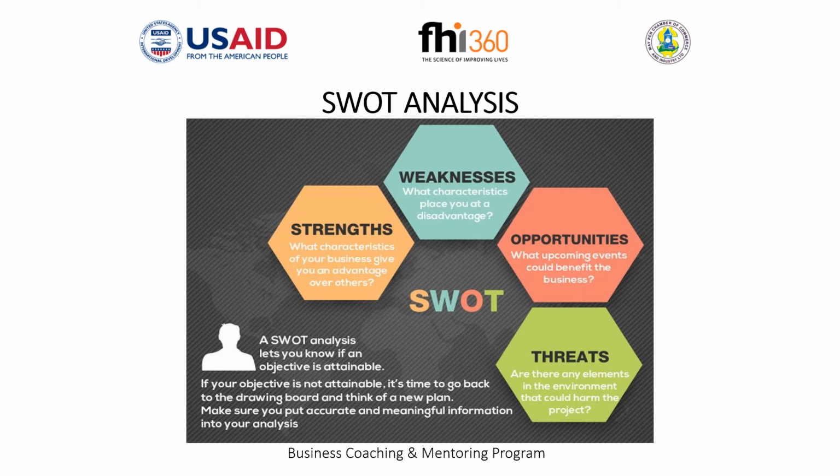All right, so let us jump to our SWOT analysis. Remember I said your SWOT analysis includes the strengths, weaknesses, opportunities, and threats of the business. When we look at the strengths, what characteristics of your business give you an advantage over others? I want to highlight that the strengths and weaknesses are internal. They're within the business, things that you have direct control over. While your opportunities and threats are external. You may not have any direct control over them.